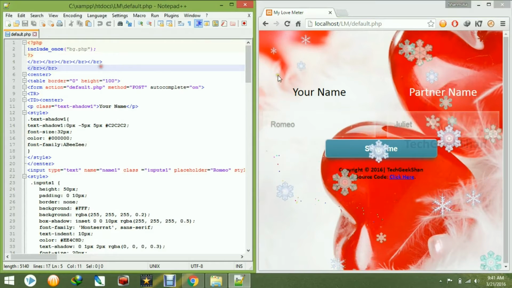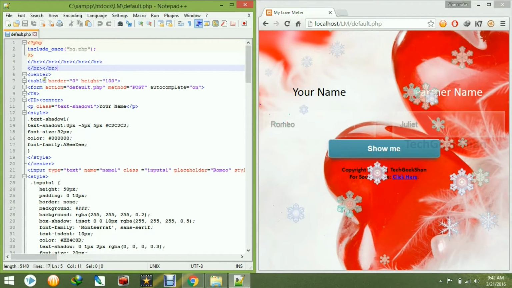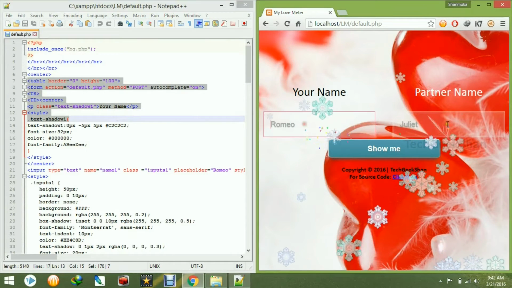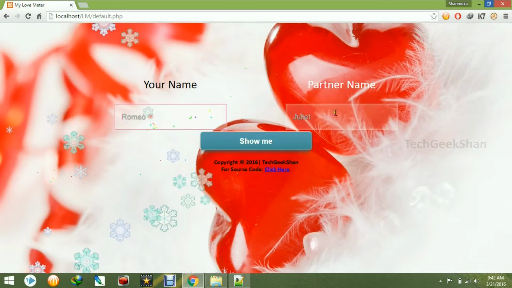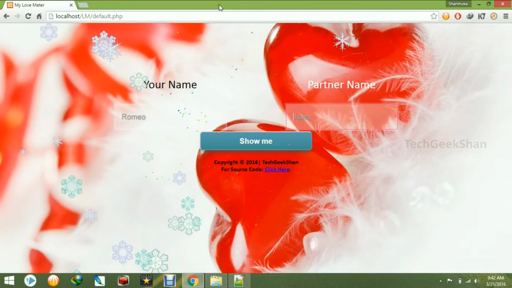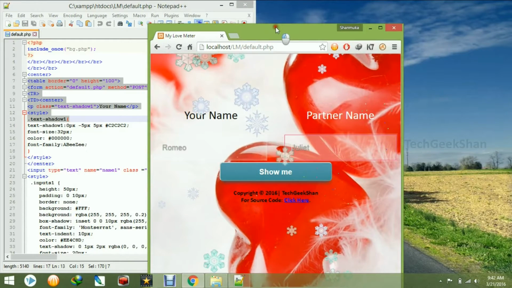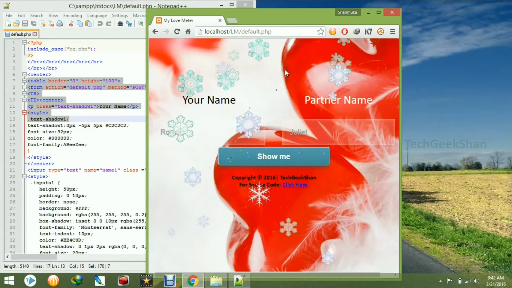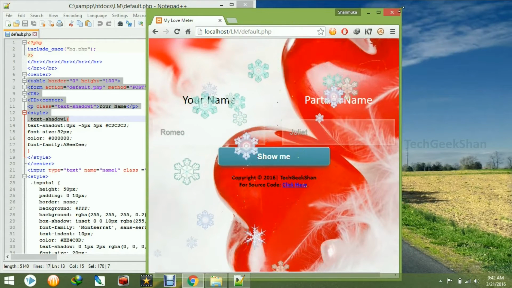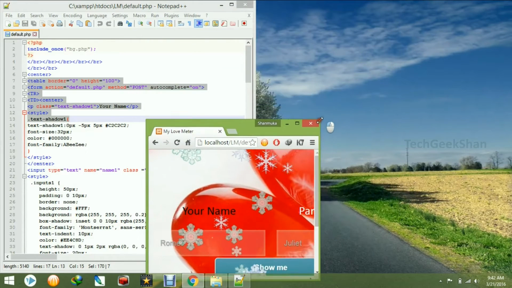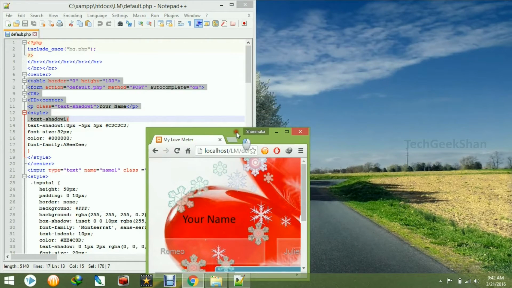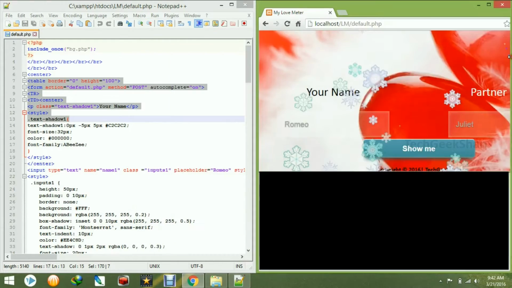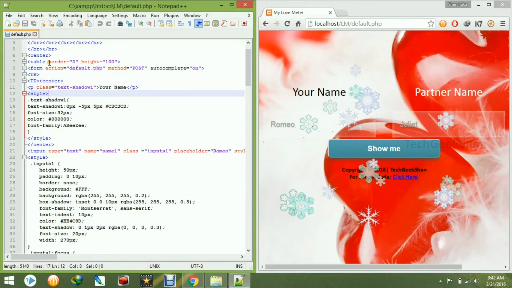The algorithm I used: here I put the table border 0 and the height. These two text boxes have been implemented inside the table, so when I minimize or restore the browser, they stay in the center. It will be easy for mobile websites, and even if I minimize the web browser, it will look good. This is the reason behind that.